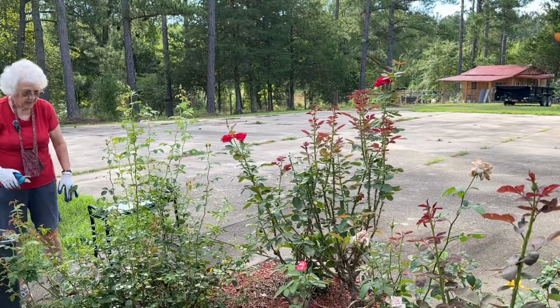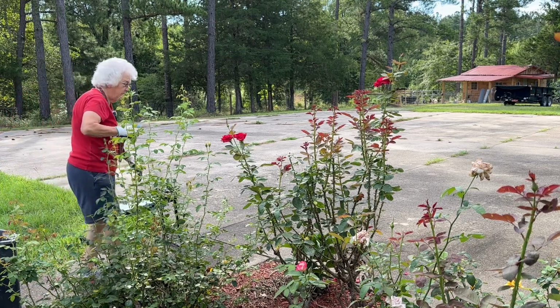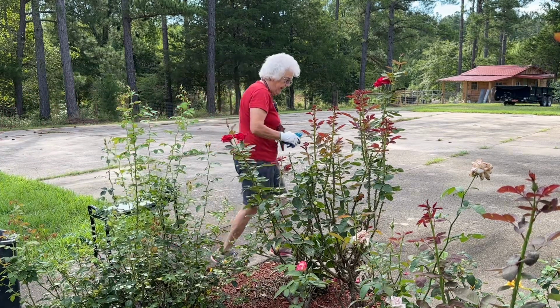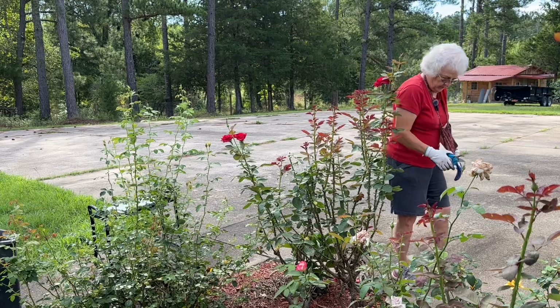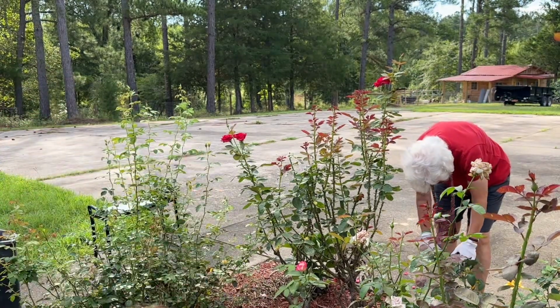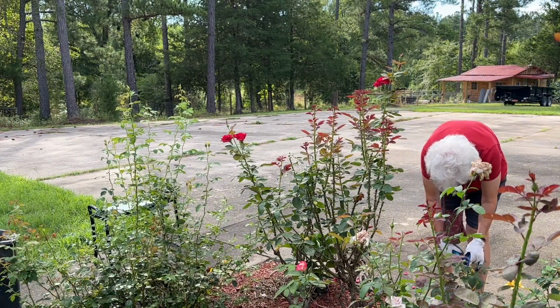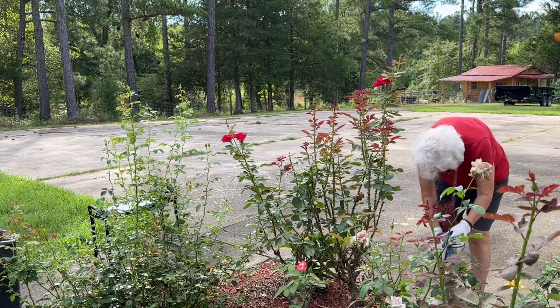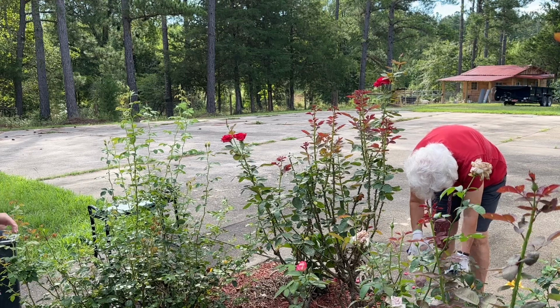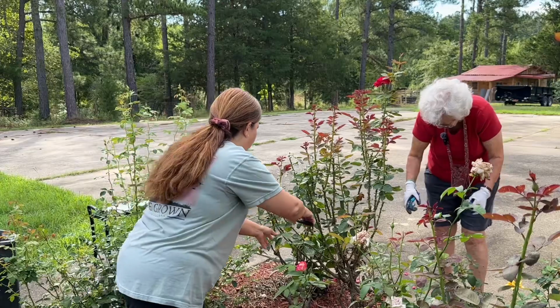Did you have Japanese beetles? I didn't see any Japanese beetles this year. I went ahead and treated them, I think, before they got out of here. I used that Fertilome tree and shrub drench. I forgot to do it on my little peach tree and my hibiscus. But the roses I treated, none of them had Japanese beetles on them. Okay. And you just mix it up and pour it around the base.